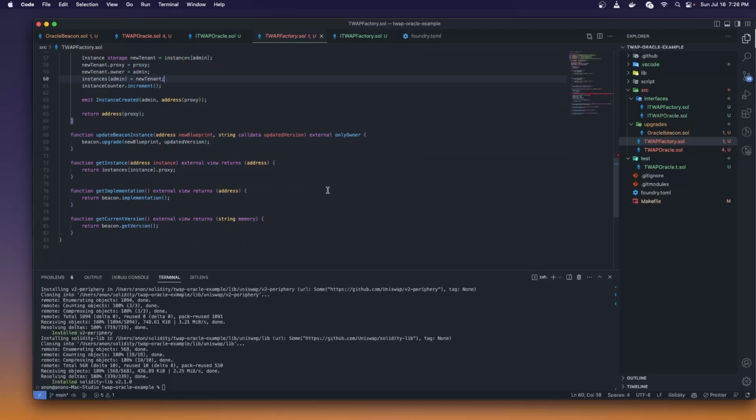Okay, so that will wrap up this video. In the next one, we'll go over now to start implementing the actual TWAP Oracle, adding the functions that we need from there now that we have the factory set up. And once we have the TWAP Oracle with the interface correctly, then we'll be able to start testing.